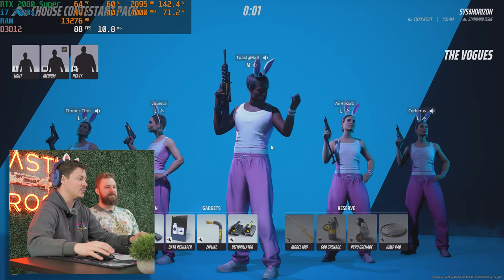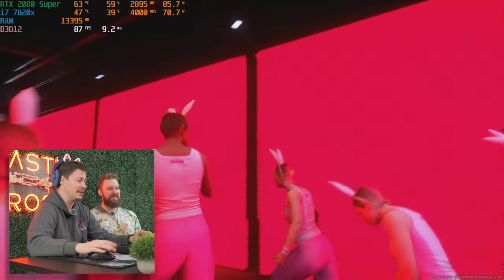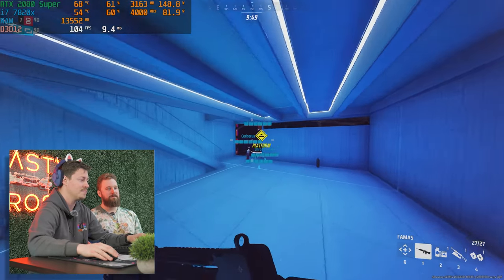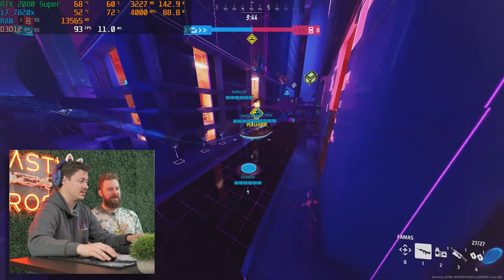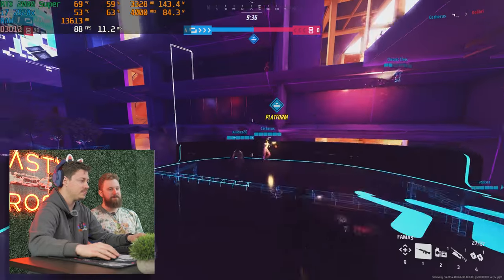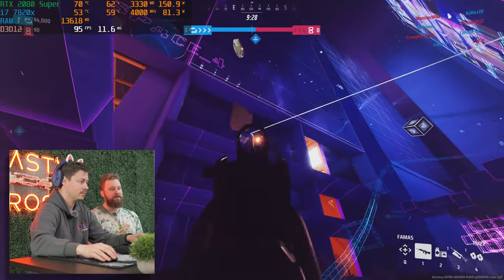This is The Finals and we're trying out a new mode where we're all bunnies. We're running 1440p, max FOV, balanced DLSS on medium settings, and we actually have ray tracing on as well. This is a 5v5 mode so it may run a little worse than a normal quick-play Finals match. At 1440p this is definitely a tougher game to run than Fortnite, which is more CPU-bound, but it's still doing pretty good.